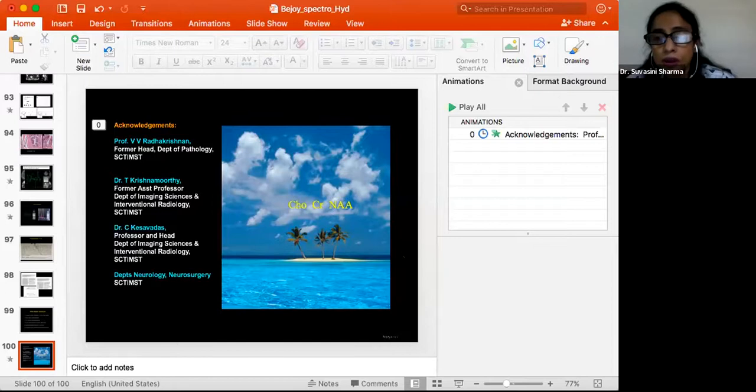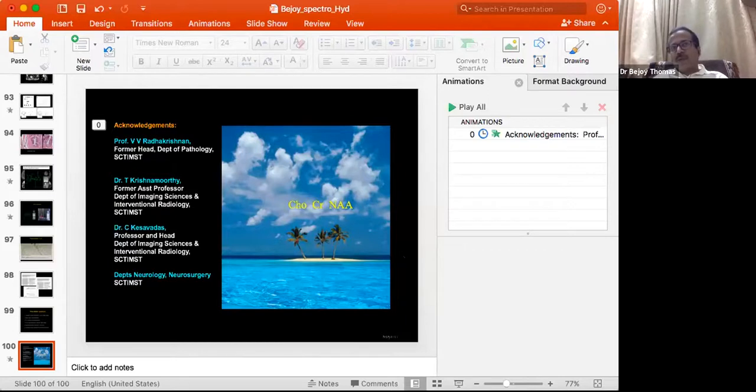And can this be used for monitoring treatment in brain abscesses? It can be used, but the problem is that it is very difficult to quantify. Unless you quantify, if you're just looking at the peaks, you are not going to say whether it's actually going better or not. Having said that, when the patient is responding, you see this acetate, lactate, all those things coming down. But I don't think anybody is using serial MRI just to monitor brain abscess response. Even that, the MR findings will actually lag behind clinical response. So I don't think spectroscopy in isolation is going to do good, because you cannot actually keep the patient doing it, and these are very expensive methods to prognosticate.